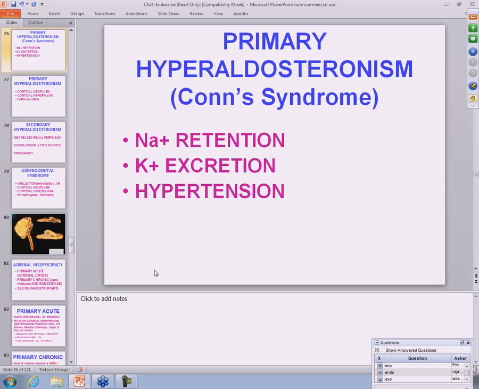Okay, primary hyperaldosteronism is a disease of the adrenal gland resulting in an excessive production of mineralocorticoids, which means aldosterone. Now, aldosterone retains sodium. That's part of normal blood pressure control. Remember the renin-angiotensin-aldosterone axis, which you probably should have tattooed somewhere, either on your back or your butt, depending on where you have more room, because that's something that everybody really has to know about. But aldosterone also excretes potassium. Now, if you have a situation like a tumor or a hyperplasia that results in excessive production of aldosterone, the patient's going to be hypertensive as the main presenting symptom. And it could be hypertensive for another reason, too. Okay, next one.